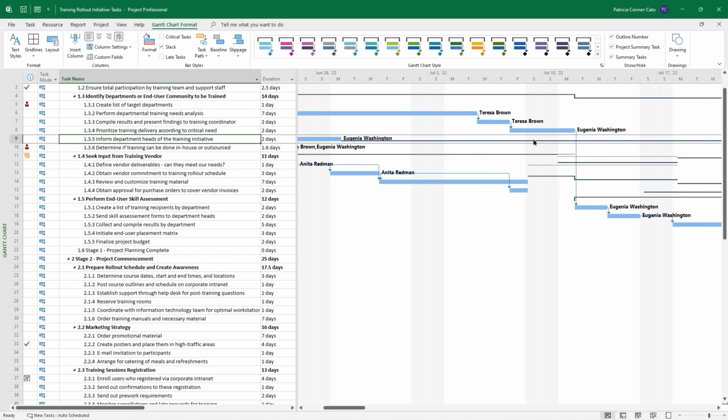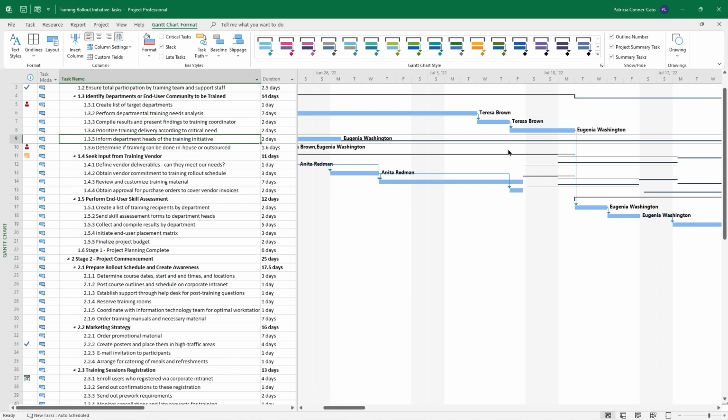And if I hover my mouse just so over that line, a screen tip will pop up, and it's telling me it's showing the free slack, not total slack. It's telling me this task is scheduled to be finished on the 27th, but you can let it go until August 4th without having an impact on any successor tasks, perhaps forcing them to cause the project to go over schedule. So that's a lot of slack on that task.